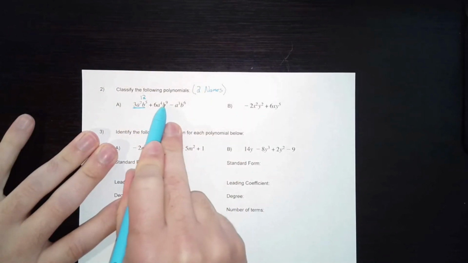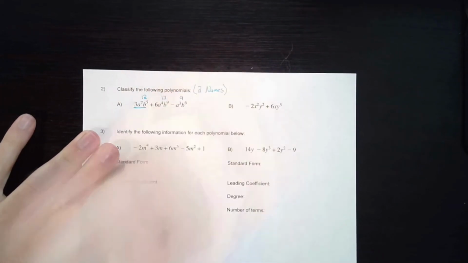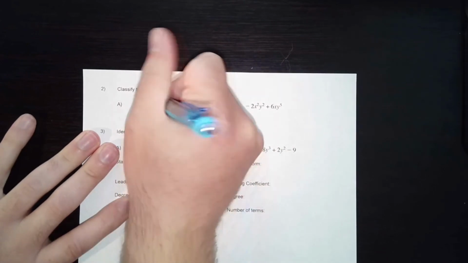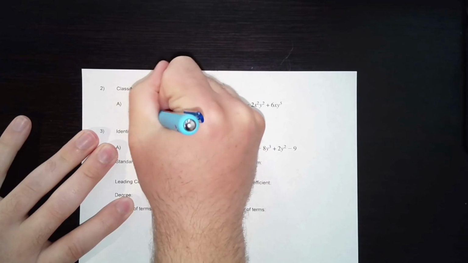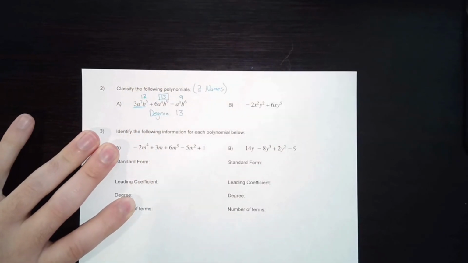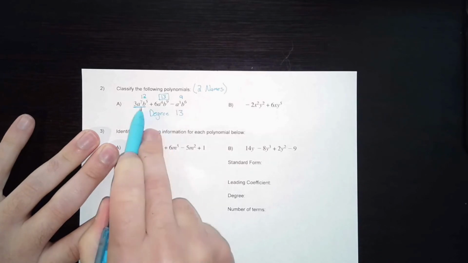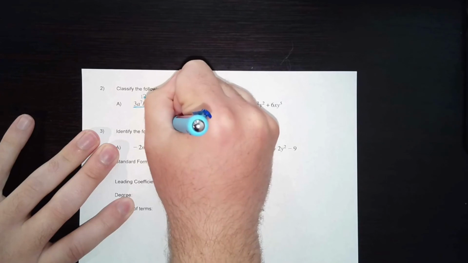And add the next two, 4 and 9, gives me a 13. Then I have a 3 and a 6, which I can add to give me 9. So if I take my highest number there, it is going to be the 13. Now 13 doesn't get a name, so we just simply say that this is degree 13. But I still need my second name, which is based on how many terms I have. 1, 2, 3 terms. So we call this a trinomial.